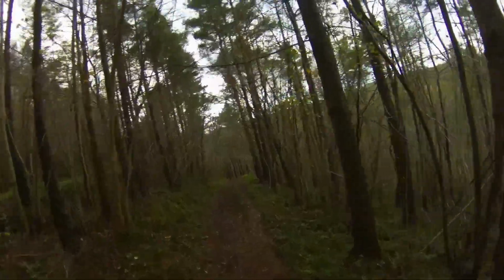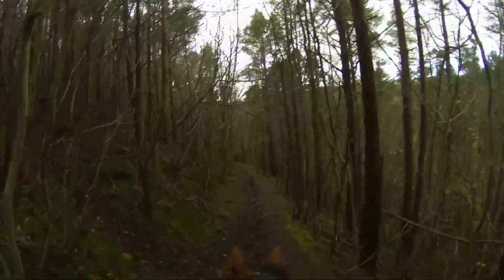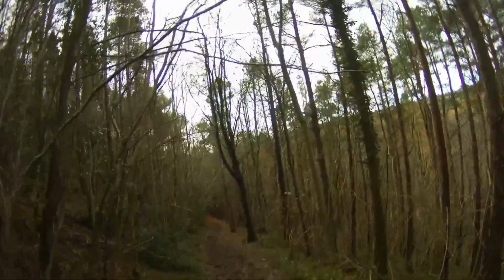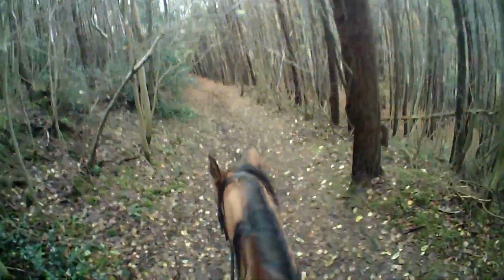I'm going to swap cameras in a moment because it's cut itself off once, so I've restarted it again, and then I shall just swap that over with the other IXI2. This is the V4, which I think is the better image, but we shall shortly see, won't we? Walk on. So this is the IXI2. We'll see what the difference is. I'm quite interested to see them side by side as well.